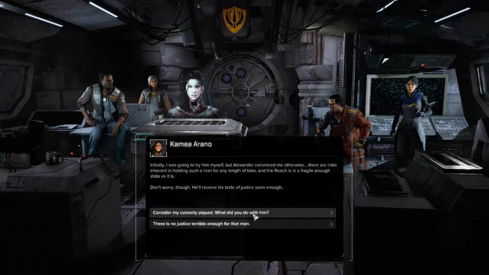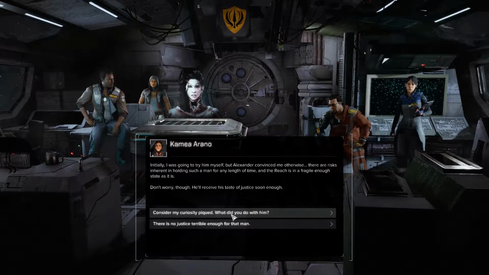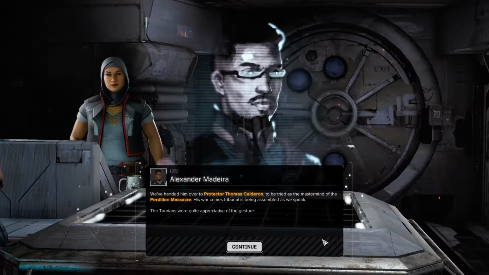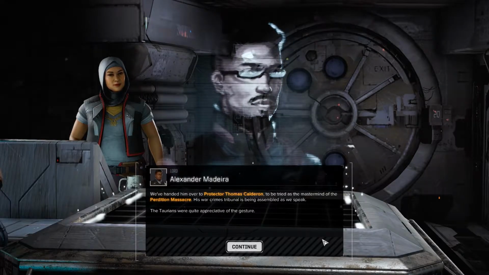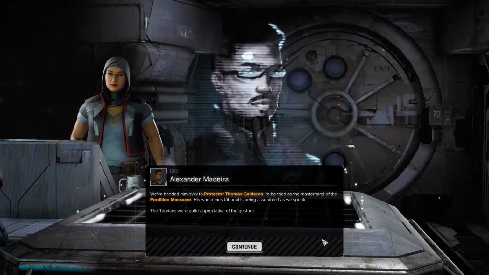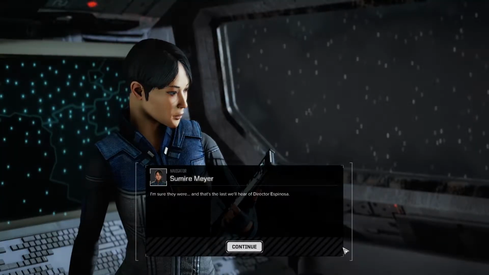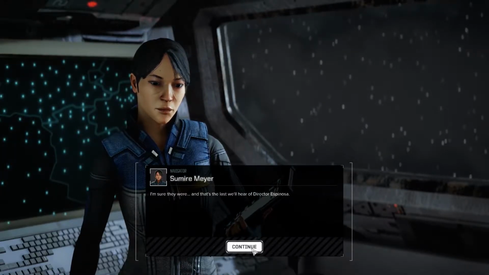What did you do with him? We've handed him over to Protector Thomas Calderon to be tried as the mastermind of the Perdition Massacre. His war crimes tribunal is being assembled as we speak. Sure they were, and that's the last we'll hear of Director Espinosa.